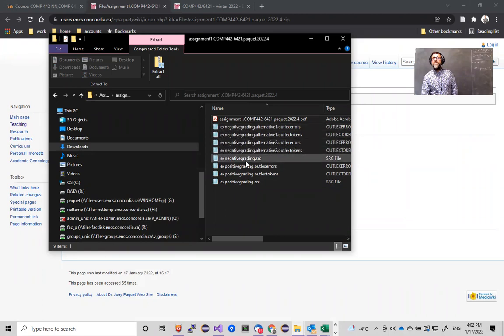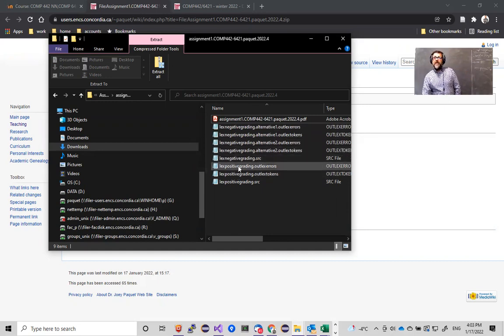Each of these files contains special cases that are either a lexical error or special cases as I just explained. For each of the special cases, there are some choices that you may make. So this gives you a set of output files for each of these two alternatives that you may want to go with. That's why you have alternative 1 and alternative 2 for the negative cases.